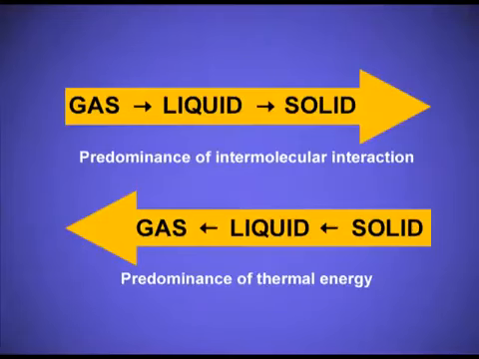We have studied in the previous classes that in the case of solids, the particles are not free to move. You can see the graphical representation of the gas, liquid and solids. Here you can see the predominance of the intermolecular interaction, which is highest in the solid, intermediate in the liquid and very less in the gaseous state. The predominance of the thermal energy is highest in gases, lesser in liquids and least in solids.